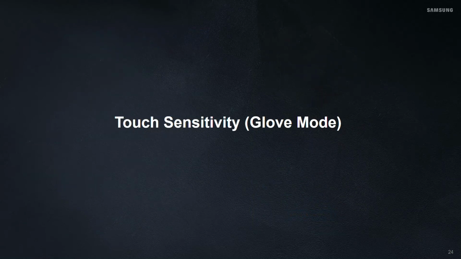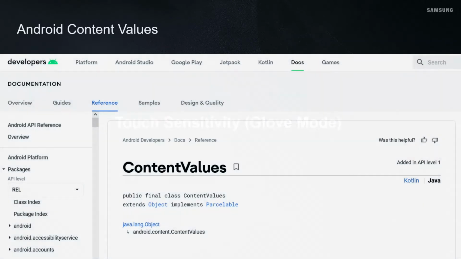Increasing the touch sensitivity allows you to use the device even if you have gloves on. This is a new API, only available for devices running Knox 3.7.1, API level 34, or higher. Knox 3.7.1 introduced the use of Android content providers to manage devices and peripherals, using Android methods to configure Knox settings stored as key value pairs. Past Knox releases use custom Knox methods to manage each atomic Knox setting. Now, the previous method of remapping hardware keys can also be done using content providers.